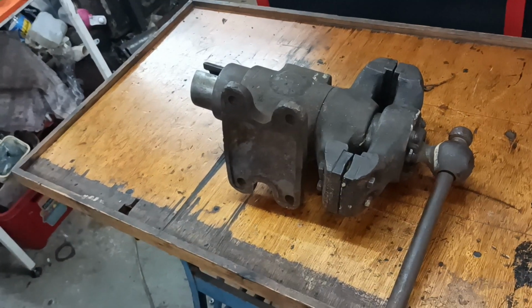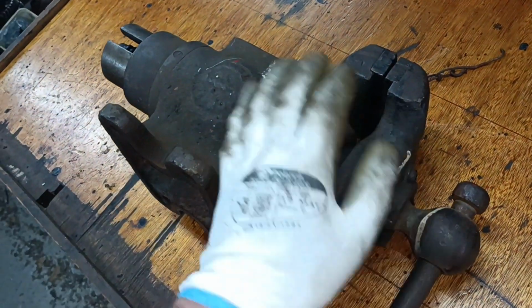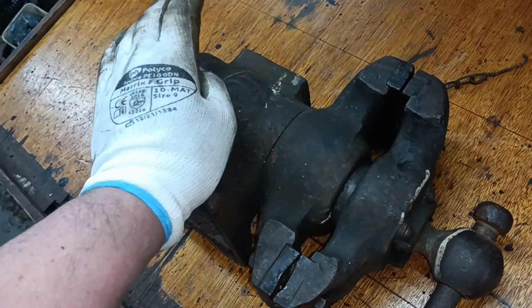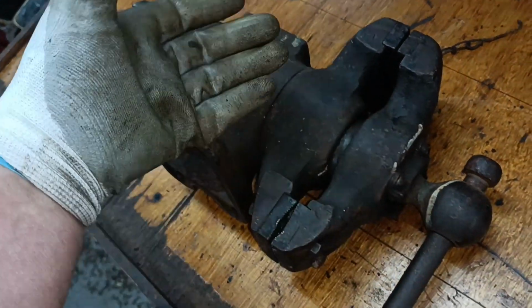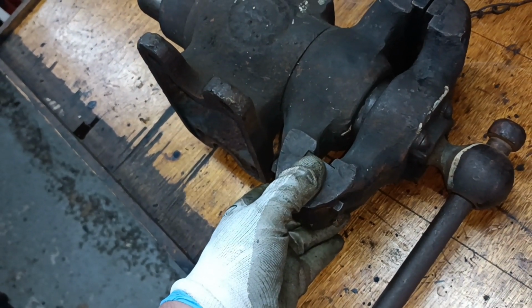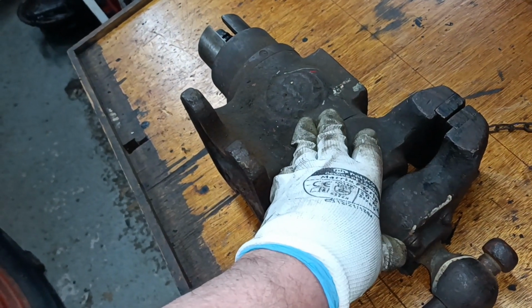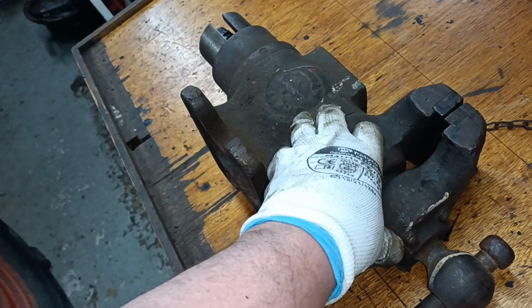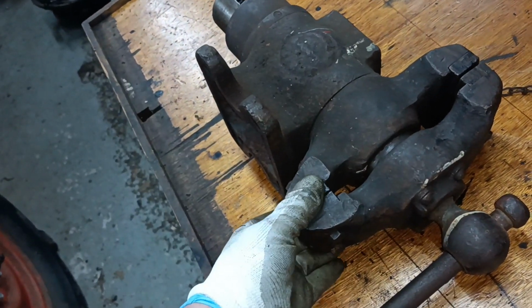This is the vise that I recently picked up from my friend's scrapyard. It's quite a substantial unit actually. It's kind of more heavy duty than you tend to think. Now, I didn't know what it was when I bought it, but I thought, well, that looks handy. I have seen people use swivel vices like this, but what I found out since is that it's called a Swindens, S-W-I-N-D-E-N, and they are actually quite sought after. So, you know, lucky me.